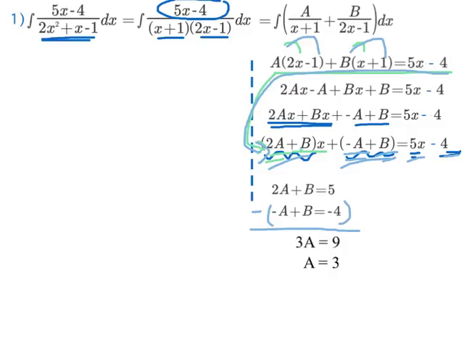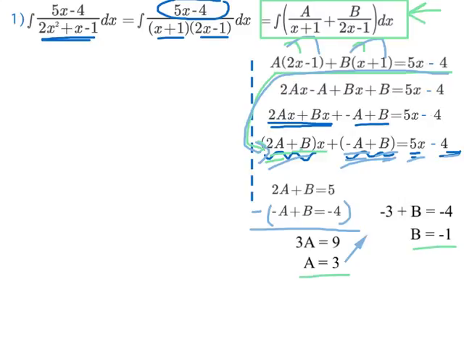Okay, I could plug into either equation to figure out what b is. And I plugged into the second equation. So if negative a plus b equals negative 4, then negative 3 plus b equals negative 4, which makes b equal to negative 1. Okay, these problems are very algebra intensive, and I haven't even gotten to any calculus yet. All I've done is found the coefficients that belong on my integral up at the top. Okay, and now I'm going to rewrite that integral using the coefficients that I just found. So I'm going back to this integral up here, and I'm going to replace my a and my b with the a value and the b value that I just found.